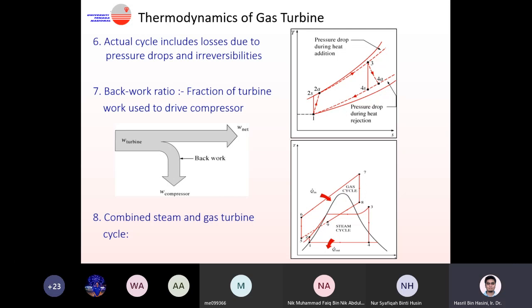So that's why, during the startup of a gas turbine, when the turbine is in idle condition, you don't have any work produced by the turbine. To run the compressor, we have to use an external force. After the engine has been running for some time, only then can we extract the power from the turbine and use it to drive the compressor, and then we can shut down all the external forces used to drive the compressor.